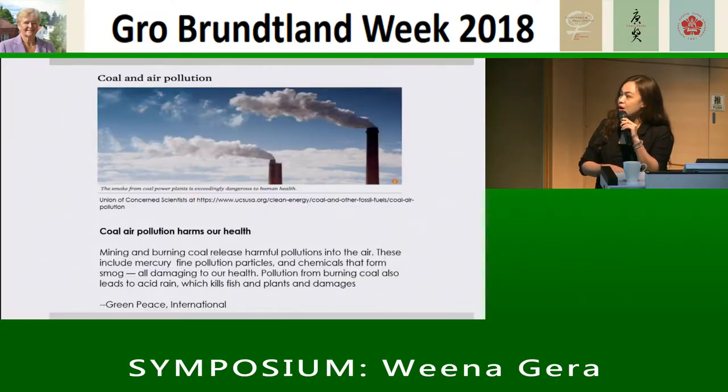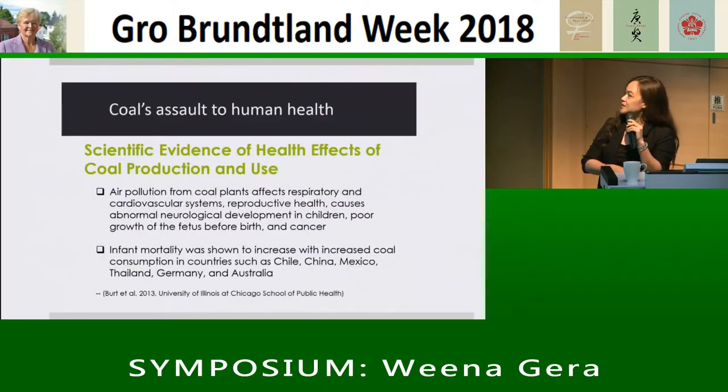And so coal air pollution harms our health. The moment it emits toxic pollutants to the air, we obviously breathe it in. All these fine pollution particles and chemicals are damaging to our health. Pollution from burning coal also leads to acid rain, and it can basically harm our plants and animals. And more scientific evidence of the consequences of the health effects of coal.